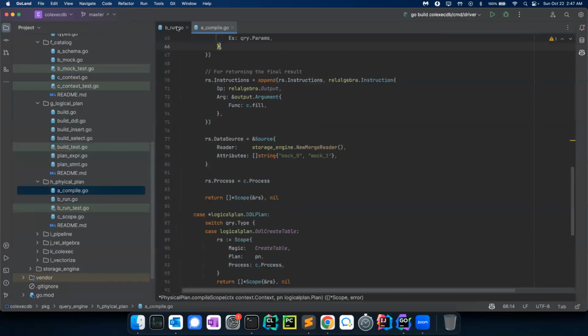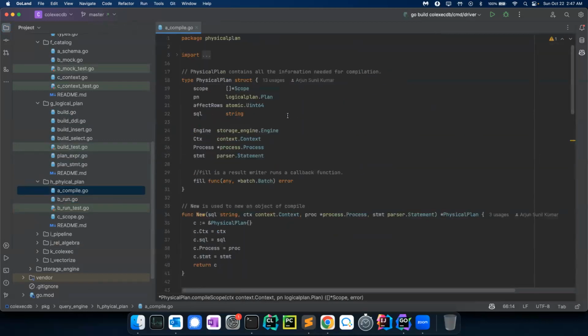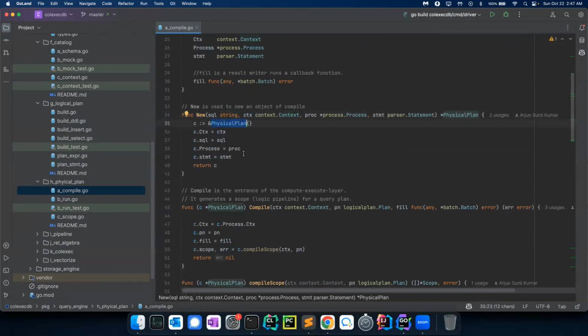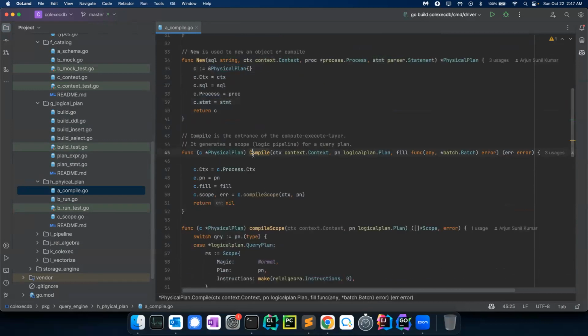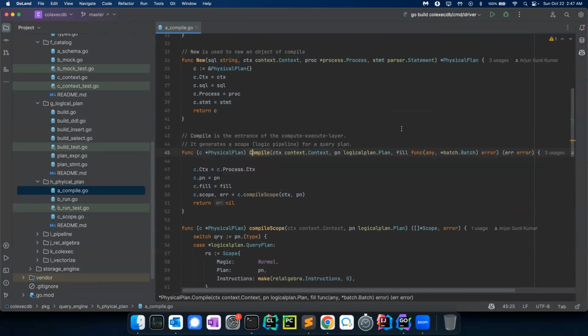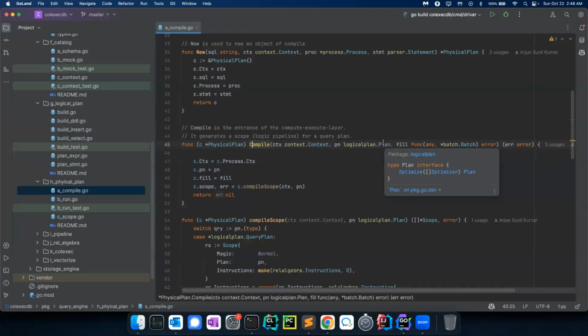All right, physical plan. So this is the starting point. We create a new physical plan and then we set the process. And when we call compile, which is the part where we convert the logical plan to a set of scope.